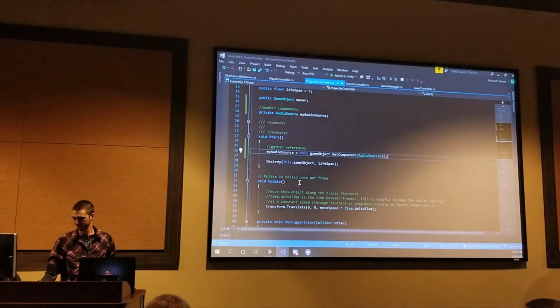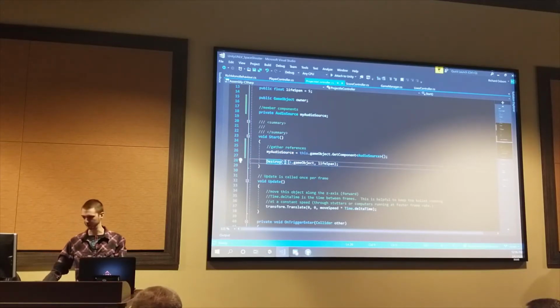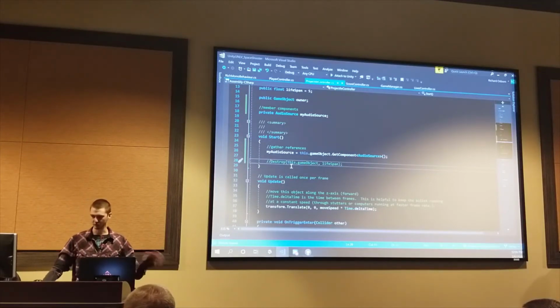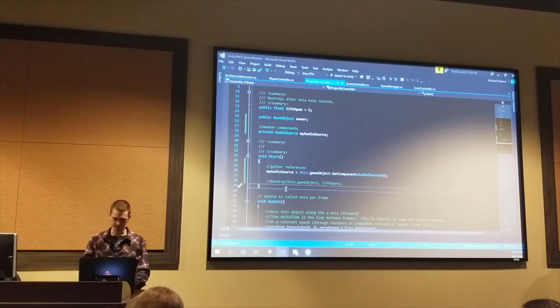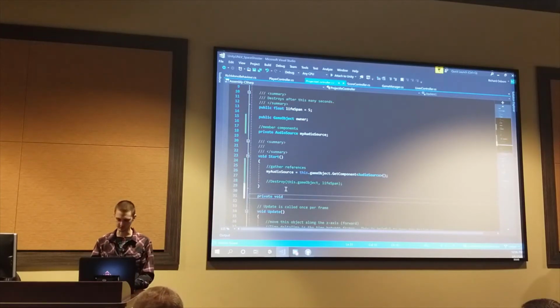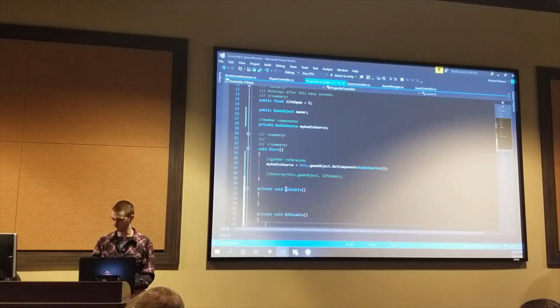So let's say our bullet. Right now we're using start, so when the game starts, it finds its audio source. Let's turn this off for now, because let's assume we're doing the object pool, so it doesn't ever get destroyed. We'll figure out how to destroy it later, or rather, instead of destroying it, it'll turn it off. So we need a different function for this. It's called OnEnable, and it has a sister function called void OnDisable.